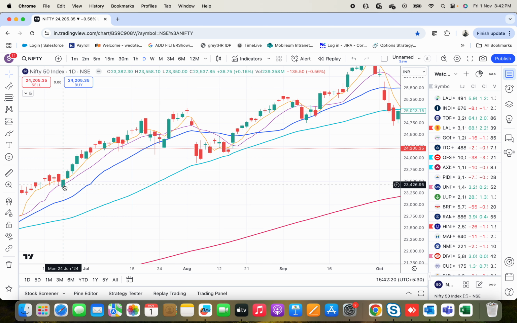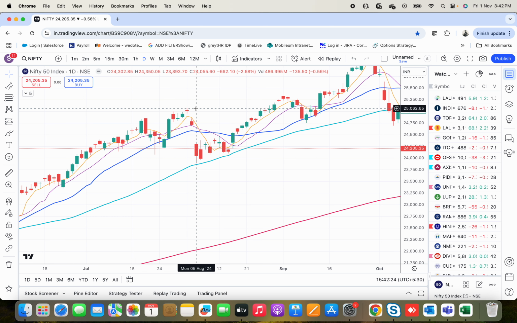Okay, so if you are invested, this is fine, but let's say for example you invested here, this is too far away from every moving average. Now it has fallen here, in order to actually catch up, see how many days it has taken to catch up, these many days. For example, if you are referring to monthly because you are a long term investor, these many months you need to wait until you reach these things. So this doesn't make sense, to buy whenever the stock is away from the moving averages.